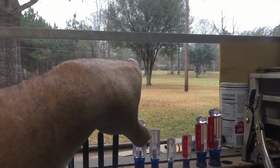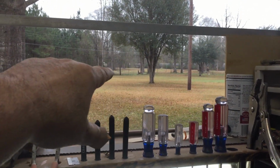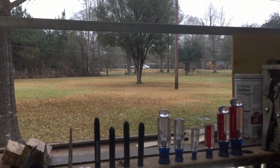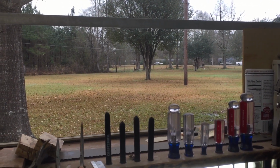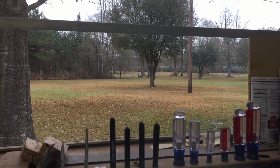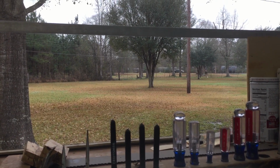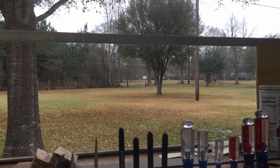Right through the woods. You can almost see it from here. If the train wasn't there, you could probably see it. Sandy's Bait Shop. Of all places. Now, I live in a town. I live in Sibley, Louisiana. S-I-B-L-E-Y. We are a very small country town, far removed from the big city and big city life.